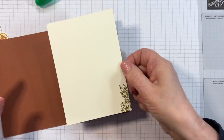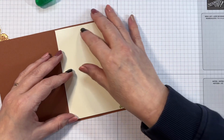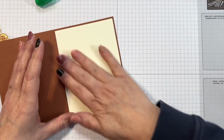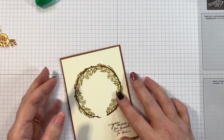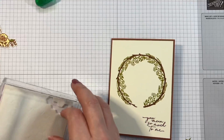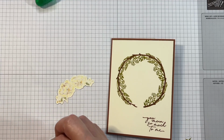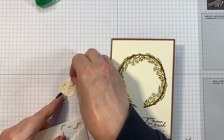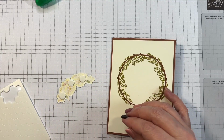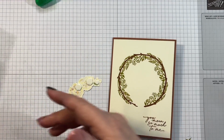Alright, and then that one will go in here. Try and straighten that up. That's why I like wet glue. There we go. Now I am going to pop that up with dimensionals. A little one on the end, why not? And then take the backing off these.